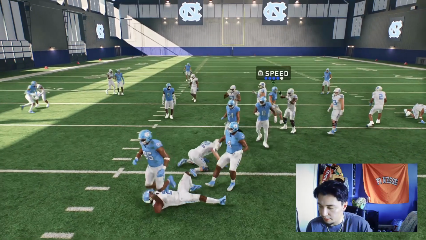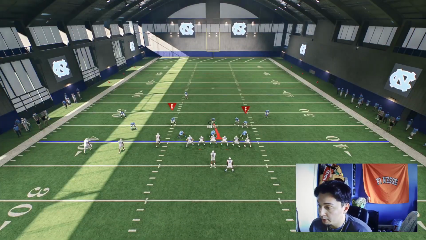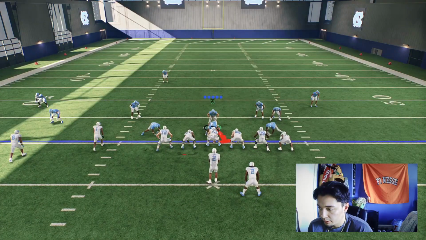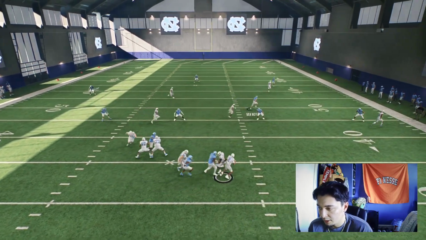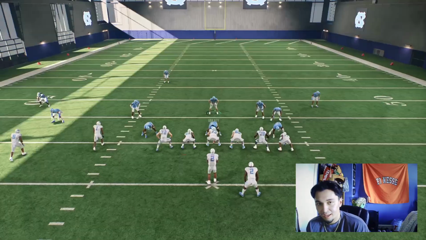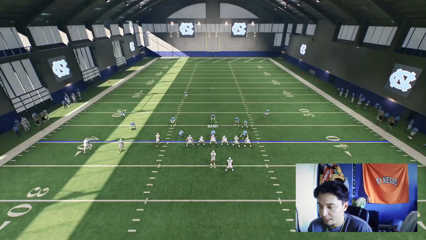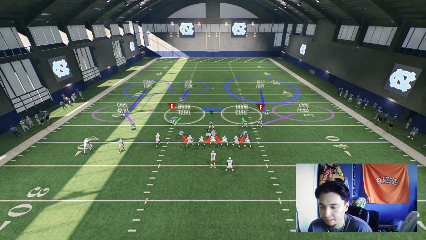It's also a really good run defense, but what I want to display here is you get really good block sheds. You get really good block sheds with just a 3-man rush, which is actually insane. Let's see if we can get one here. You see, we're already in the backfield. The quarterback barely had any time to throw the ball, and we rushed 3 people, which is kind of insane.